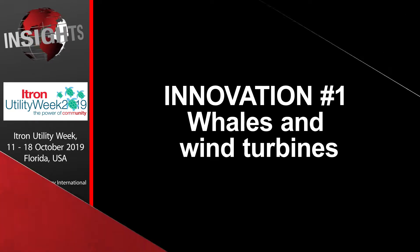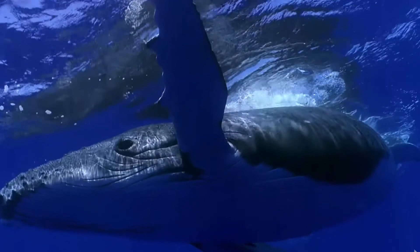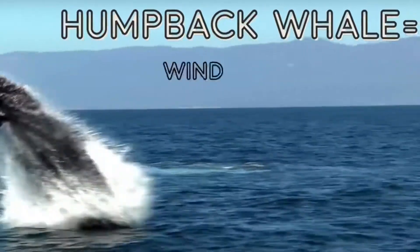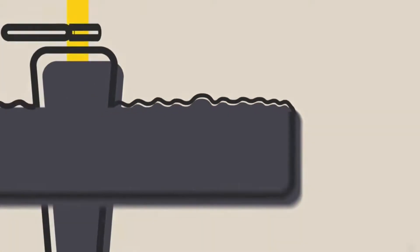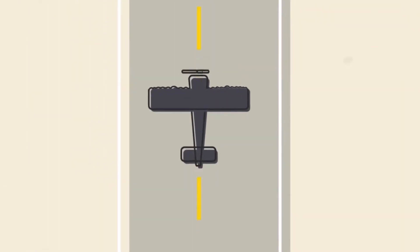Whales and wind turbines. While whales are some of nature's largest creatures, they are surprisingly aerodynamic, well known for their ability as swimmers, divers and jumpers in the ocean. Whales' fins are like their wings and are unique because of the bump protrusions on the fins called tubercles. These have inspired serrated edge wind turbines, which are quieter and more efficient than the smooth blades more commonly seen.